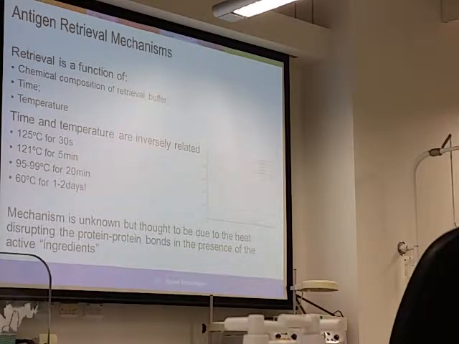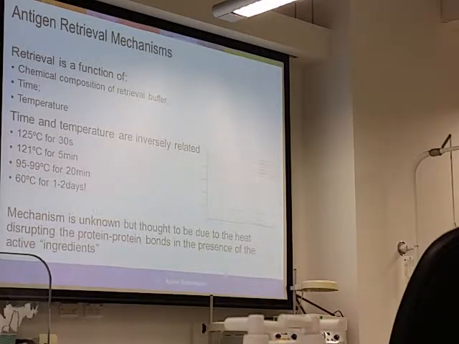So antigen retrieval techniques are really based upon a number of factors. We've got the chemical composition of the retrieval buffer, be it EDTA or citrate or urea or whatever. But time and temperature is really quite critical. We need to heat these solutions up, and you can see that time and temperature are inversely related.